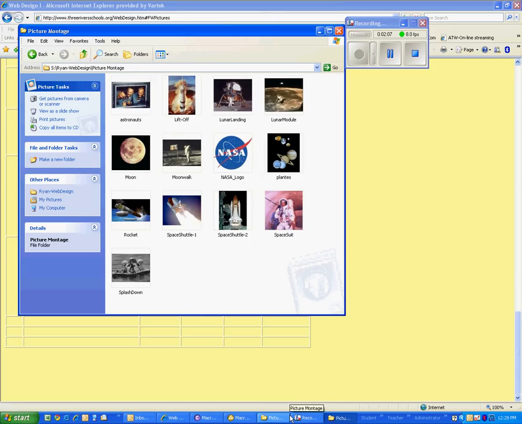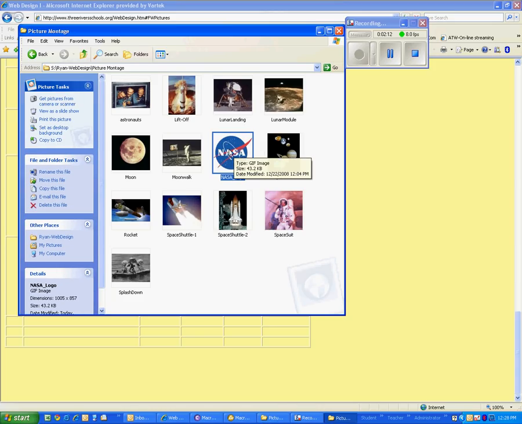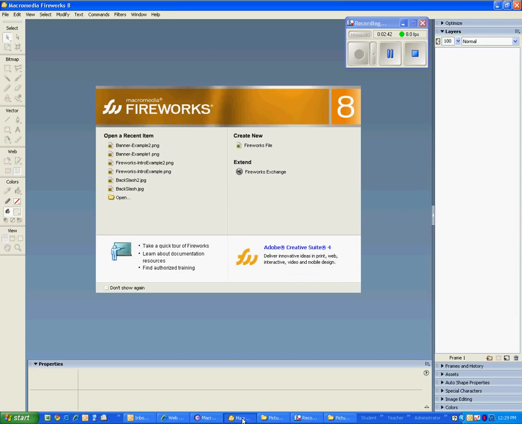I don't know exactly how this is going to turn out. We're going to see how it goes, but I envision using the NASA symbol in the center and then using these pictures around the outside to create kind of a montage of space pictures. Okay, so let's go now to Fireworks, open up Fireworks, and at any point if I'm going too fast, remember to stop the video, rewind it, and re-listen or re-watch what I'm doing here. If you want to go back to my website and look at those examples again, you can do that now or later. We'll bring up Fireworks.